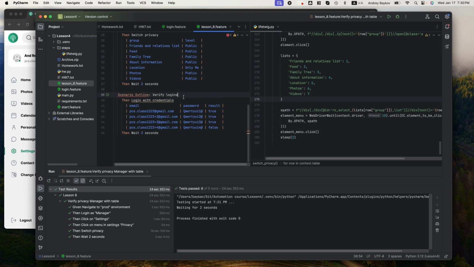We can create one scenario and run it as many times as we want with different parameters. Okay, here we have a scenario. We have some step. We will modify it, and we have a special keyword, examples.